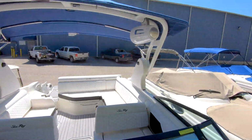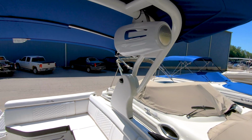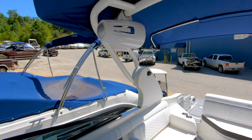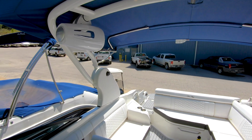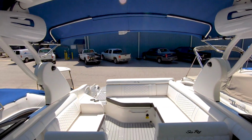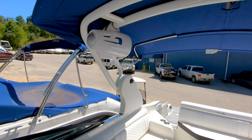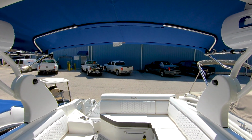This boat is optioned with the water sports tower and Fusion tower speakers, which is a great stereo system, and the tower makes it really fun to wakeboard off of. You can hook to the tow point up here and you are ready to go that way. As you can see, it also has the bimini, which gives you great shade in the cockpit here.